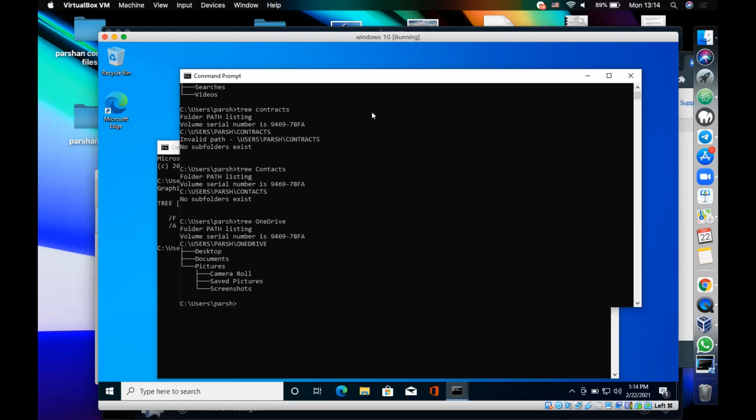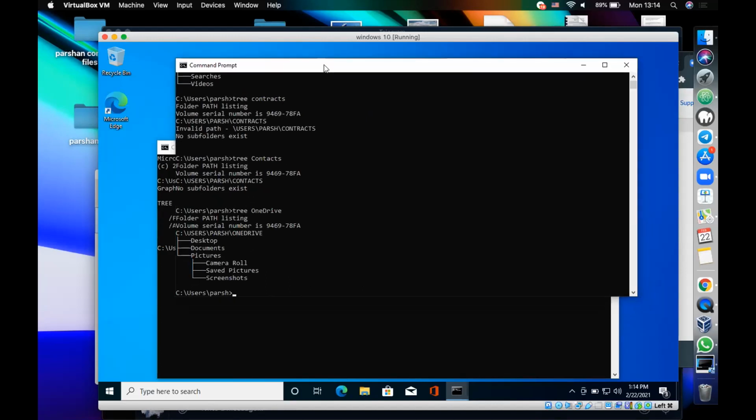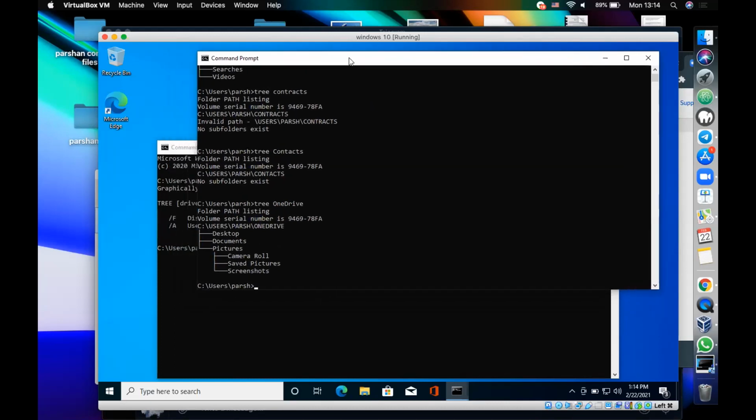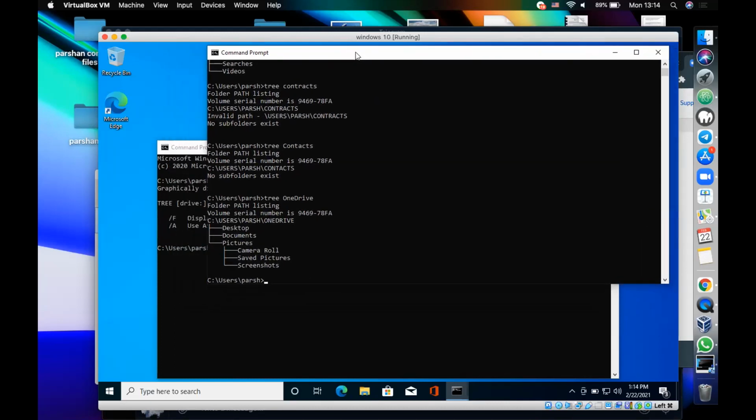We can see our subdirectory, our child directory tree. But you don't have this directory, so move into the OneDrive directory.